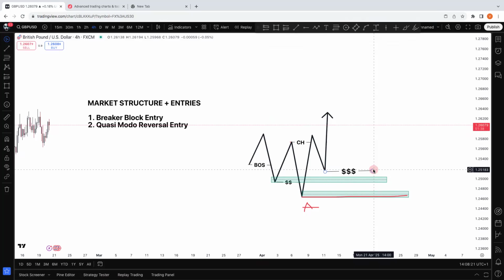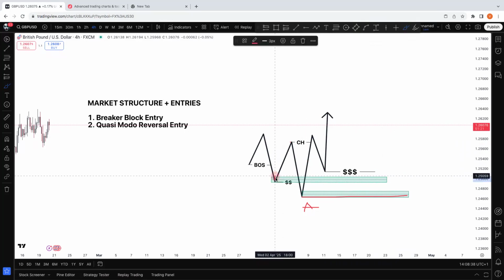And the reason why this Quasimodo is more reliable is because before price gets to this Quasimodo entry, price would have taken our structural liquidity, right? Price would have taken this liquidity already. So price will be satisfied with this liquidity taken. So price will react to this order block here. There is an order block here that was swept before this change of character happened, right? So we expect price to come to this zone.